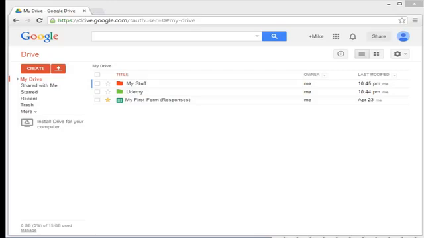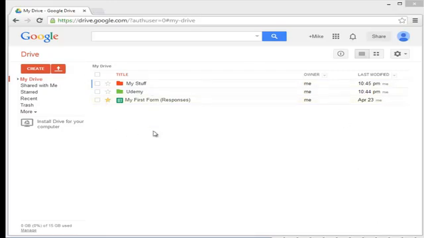The last thing you'll see over here on the left hand side, install Drive for your computer. About a year and a half ago, Google created a version of Drive for your computer itself. If you were to install this, you get an icon in the lower right hand corner, very similar to other file sharing services like Dropbox, which keeps a synced copy of all your files. So you would go down to the right hand corner of your screen, down in your Windows taskbar or on your Mac, you would see a folder called Google Drive.